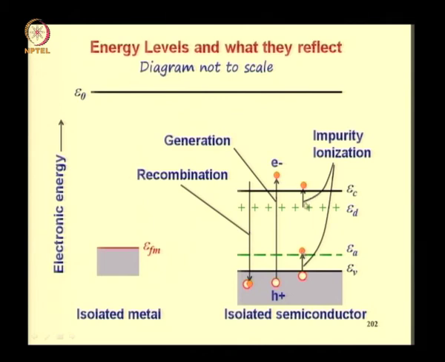On the other hand, the ionization of the donor impurity creates a free electron and leaves behind a positive charge. That is why the positive charge is shown here near a donor level. Now this positive charge is however not a hole because it is localized near the donor atom, and so it cannot move about. That is why it is not a hole, it is a positive charge. Similarly, the acceptor level corresponding to acceptor atoms is indicated with a negative sign because when an acceptor gets ionized, it has a negative charge.